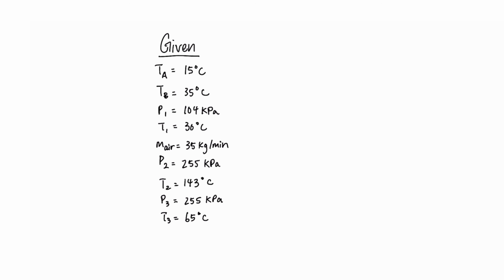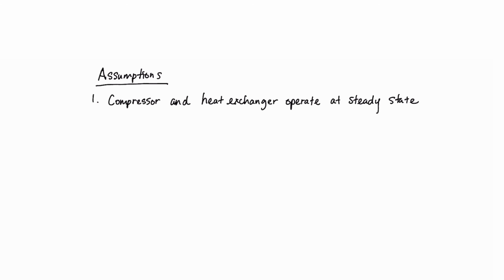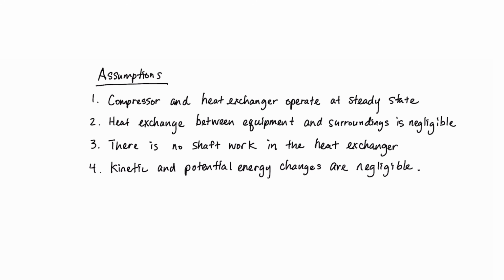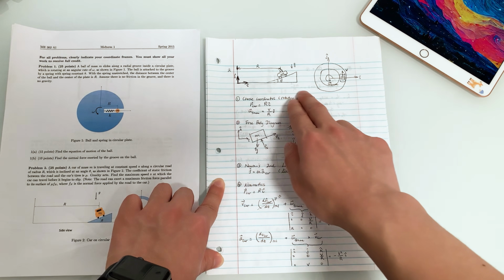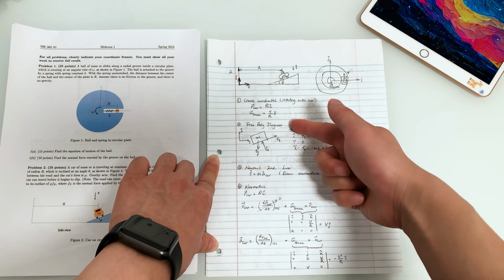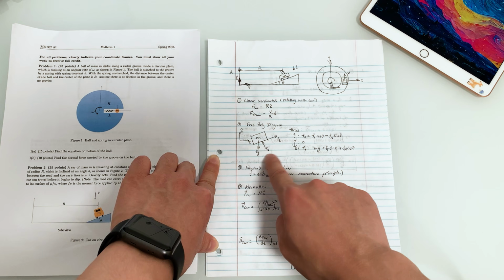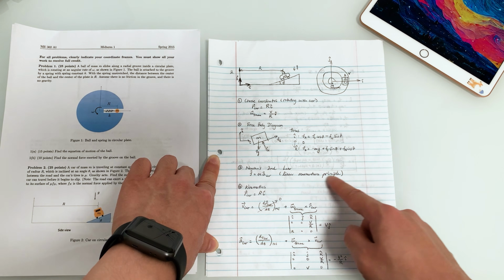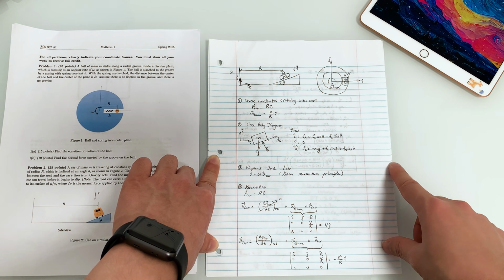For long questions like these, it might help you to write down all the givens and the unknowns to keep track of all the different variables. Most engineering questions will require you to make assumptions that you should also write down. So for this question, I start by drawing a schematic and defining the coordinates in step 1. In step 2, I draw a free body diagram that shows all the forces acting on the car. Step 3 shows Newton's second law, which we will use later on in this problem.